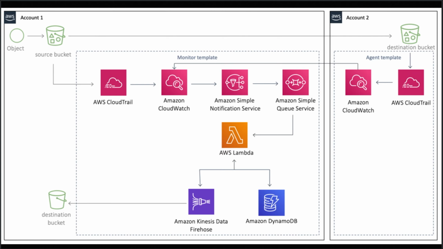It's a two-way situation, where you can also replicate a bucket that is in account 2 to an account 1 bucket, and then you can do the same for the account 1 to account 2 bucket. So this is how cross-region replication works, right? Now in this walkthrough, I'll just discuss how the source bucket to the destination bucket works. Let's see how that works in this video walkthrough, right?